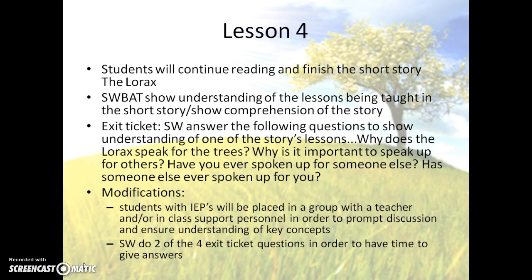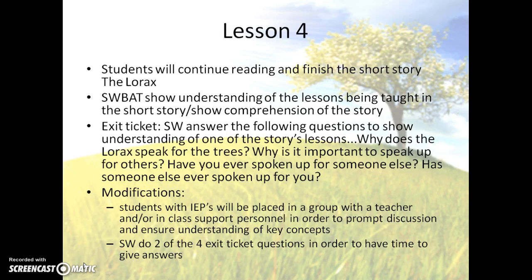Lesson 4, students will continue reading and finish the short story, The Lorax. Students will be able to show understanding of the lessons being taught in the short story and show comprehension of the story. Students will again be broken into literature circles, and the modification will be that students with IEPs will be placed in a group with a teacher and or in-class support personnel like Lesson 3.